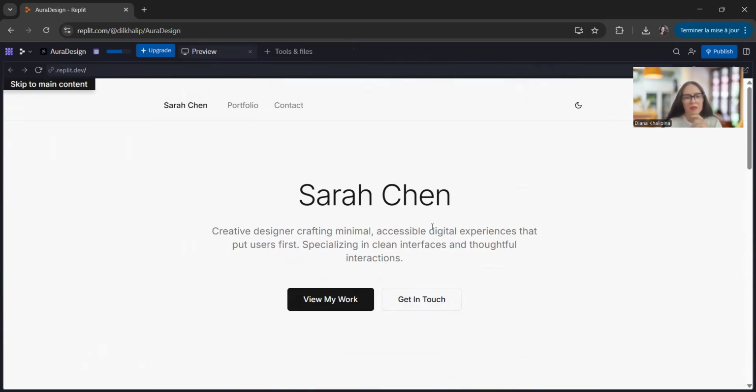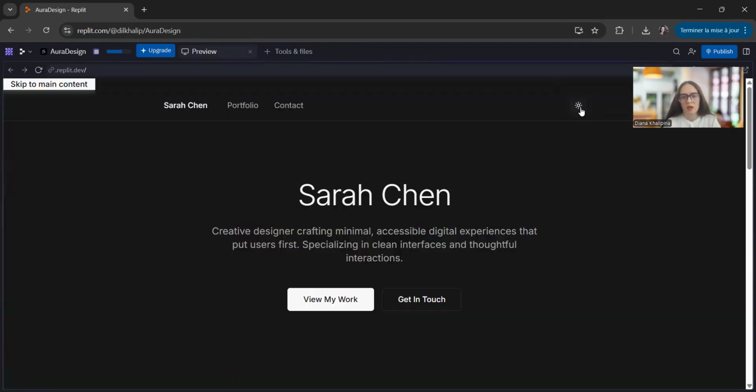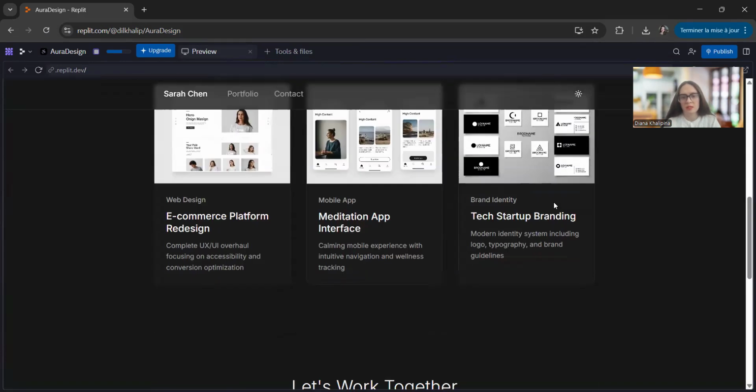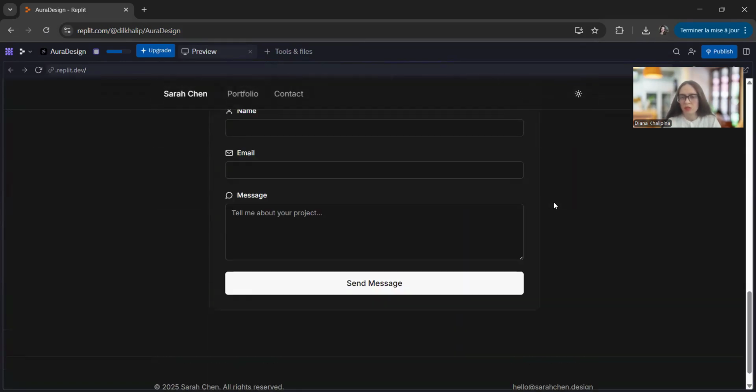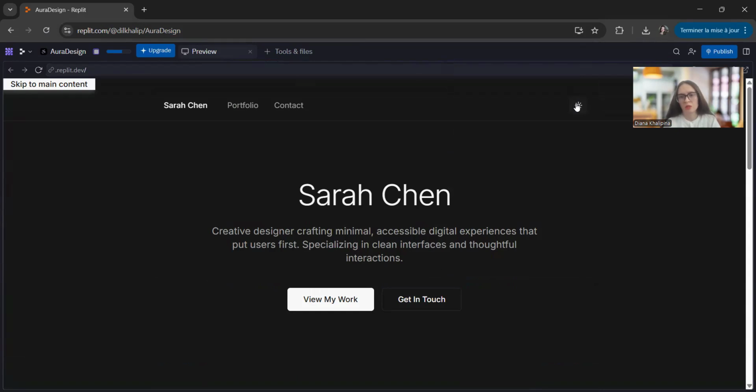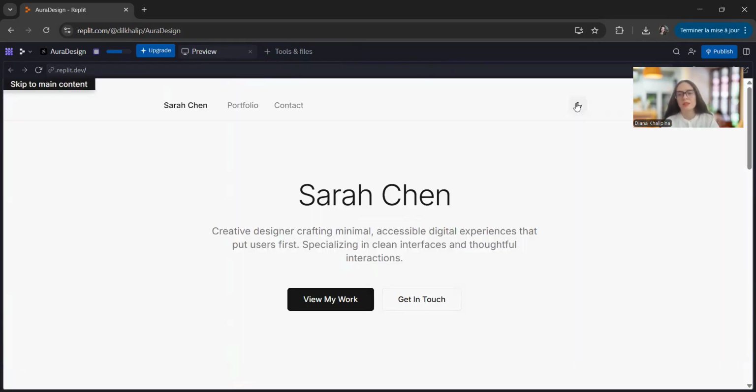Okay, so there are buttons, there is a navigation menu. Automatically it provides the button to switch to the dark mode. This is great that already from the beginning they think about it. With Lovable, I had to use a precise request: I need the button and navigation menu that change to the dark mode. So here it's automatically done, and this is great. I find it really good.